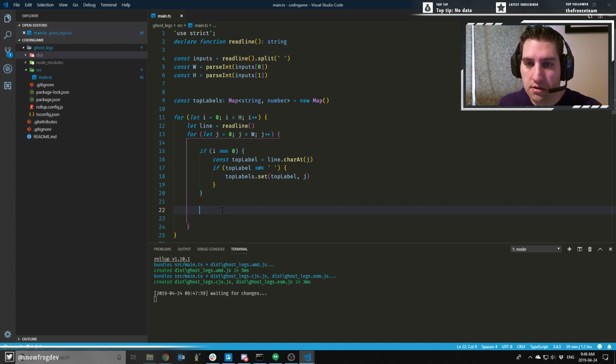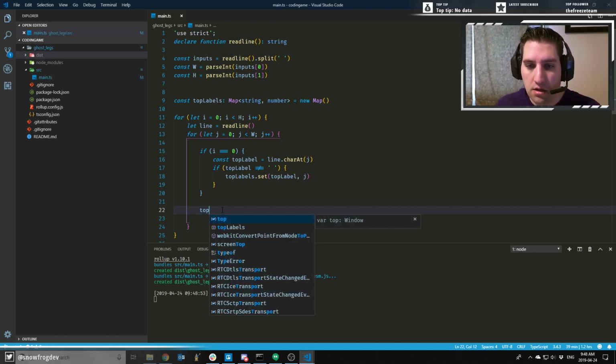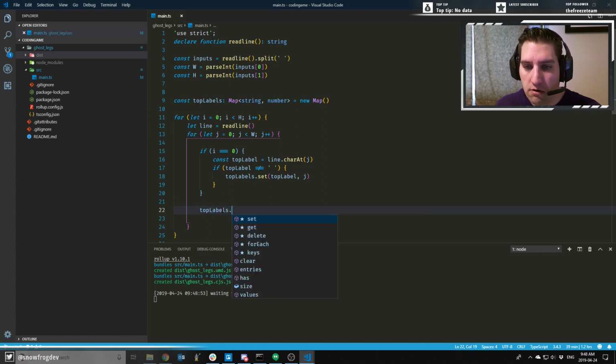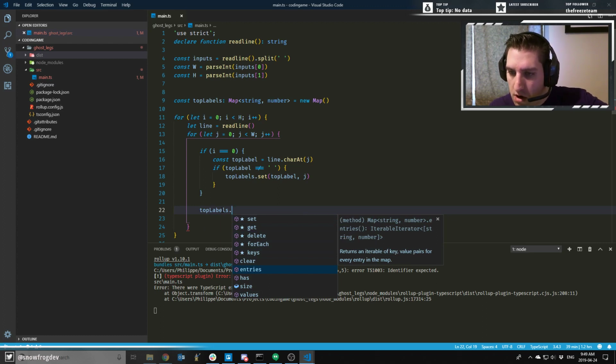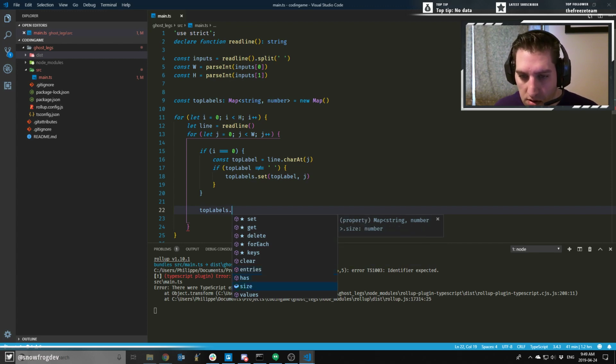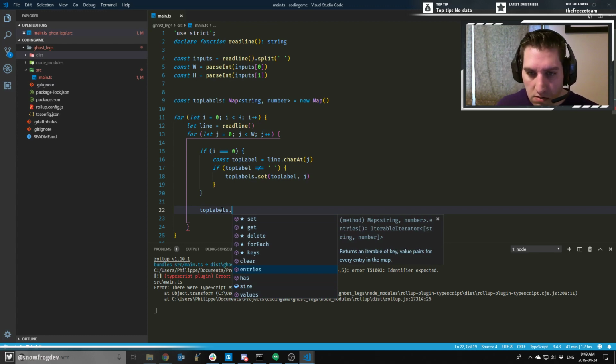So map, I'm pretty sure it has an iterator. Does it? Entries returns an iterable of key value pairs for every entry in the map. Values returns an iterable of values in the map. Can't I just do a for loop on that?